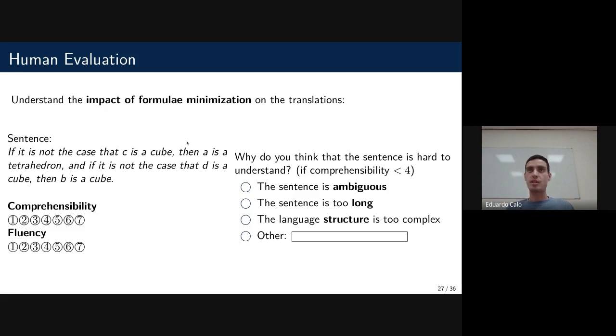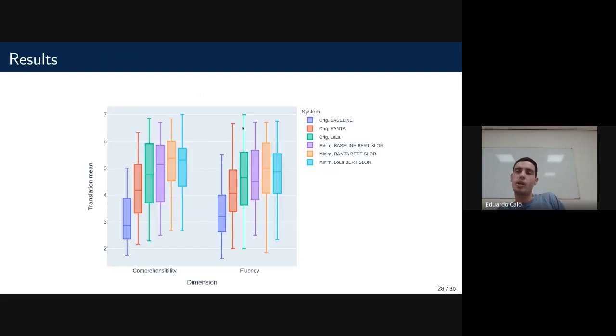And we got very interesting results. Surprisingly, the difference between Lola, which gets the original formula, so without any manipulation at the source, but is manipulated inside the system, you remember with the tree, and the variants which get the minimized version of the formula using the algorithm that we devised in Barcelona, actually do not have any statistically significant difference.